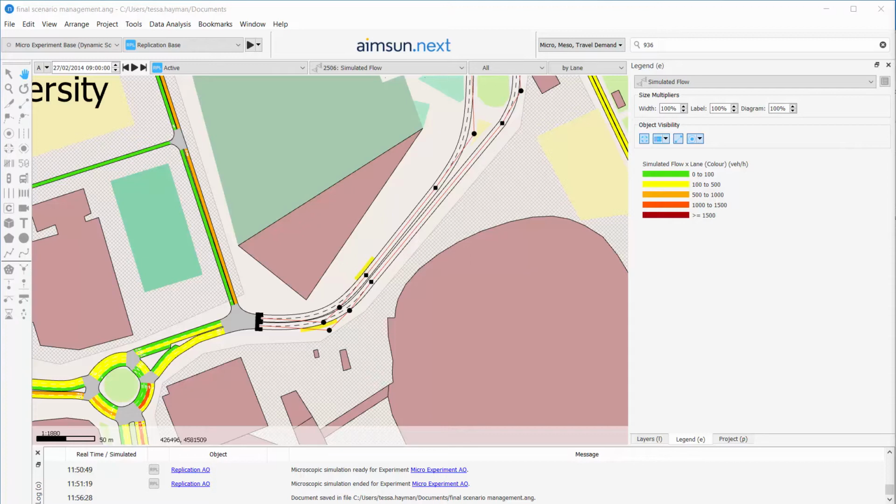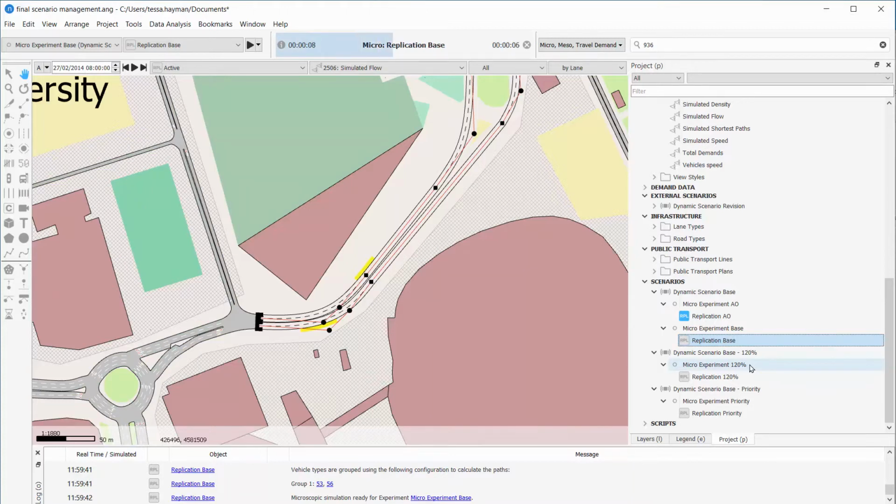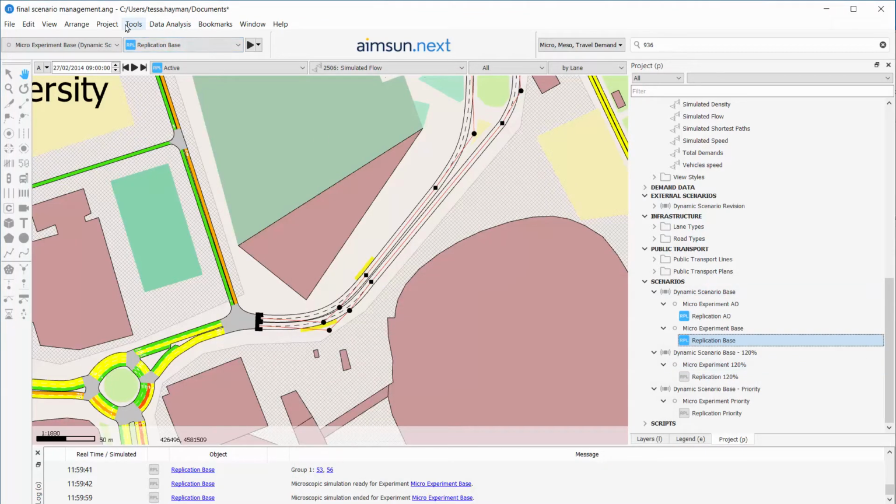Therefore, the first thing to do is to ensure the database is exported to a common database. We're just going to quickly simulate a replication, so there will be data in the database. Then to create a revision, go to Project, New Revision.